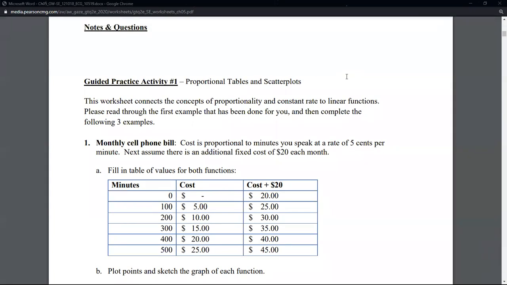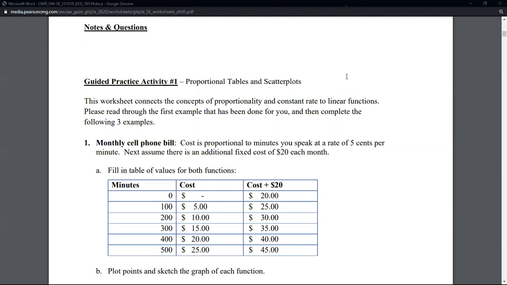So now we've got a $20 fixed cost as part of this problem, so it's a lot more realistic to a true cell phone plan. Most plans aren't just pay by the minute. They're, all right, if you don't talk at all, you're still going to pay 30 or 40 bucks. If you talk forever, you're probably going to pay 35 or 40 bucks maybe, I guess. But we're going to do it based on these numbers.